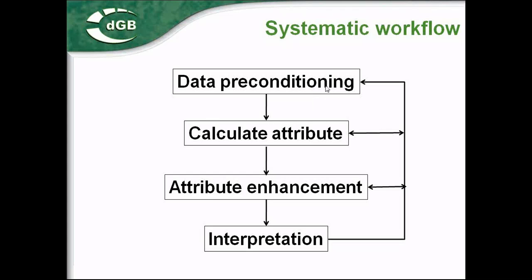Also, I want to promote a systematic workflow. That is what we're trying to do here. Not always do we achieve to get it this neatly, but I would encourage to first go over a data preconditioning step, look at the data. Can I make the seismic data look better for the particular final objective I have? Then work on the attribute itself, or the neural network for that matter. That's kind of the same workflow. Then if you have a result, go to attribute enhancement. Do I still see some noise in the attribute image? Can I remove that noise? Can I make it visually more pleasant? And then go to interpretation.